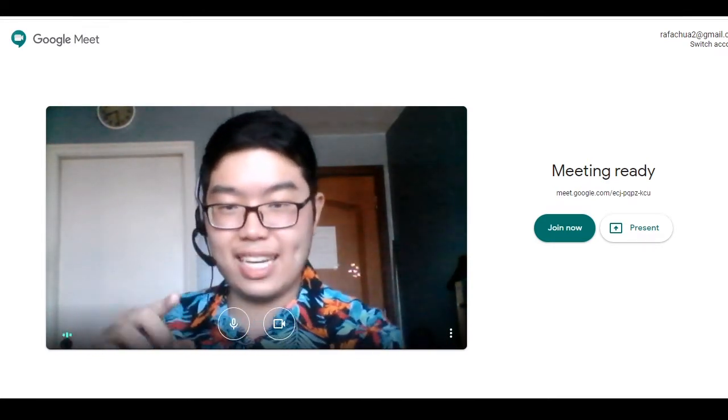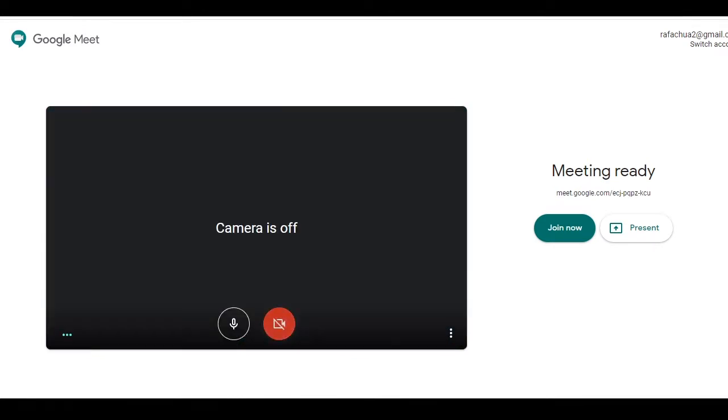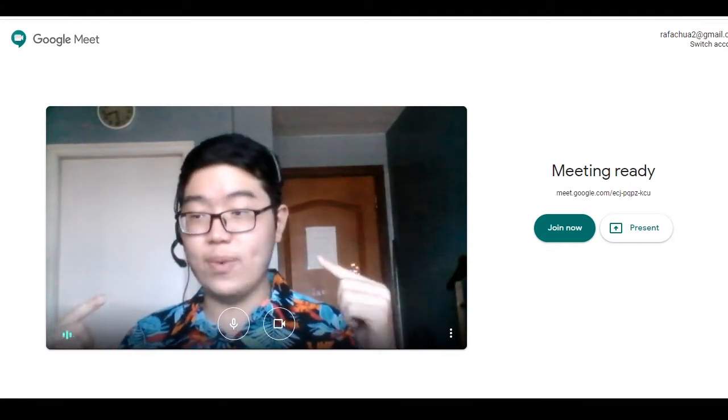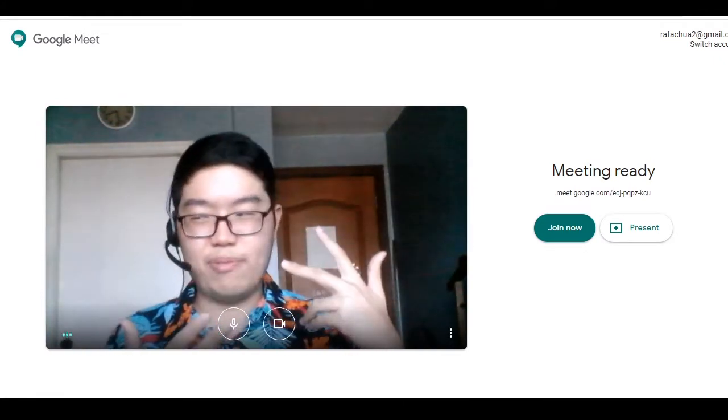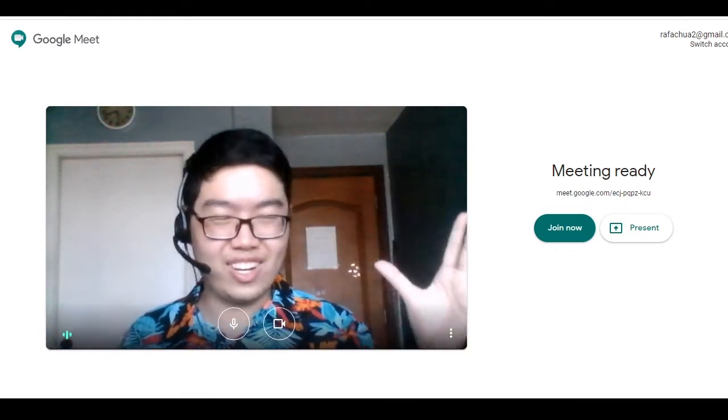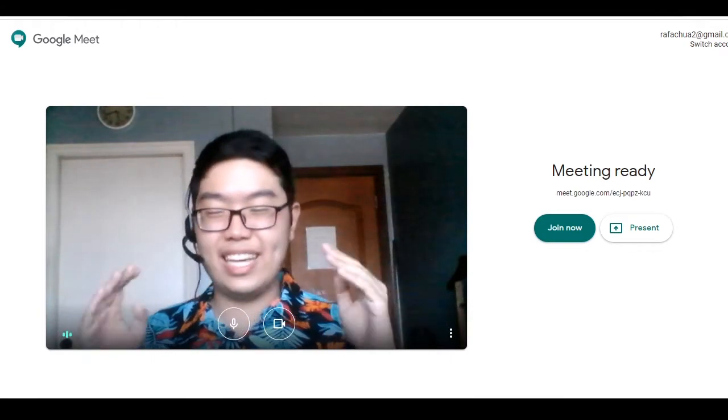Another option is that you can click this camera icon over here. What that does is that it turns your camera off. That means when you join the meeting, people will see your name pop up on screen. They'll know you're there, but they won't see you on camera yet. That's good if you still need to freshen up, if you still need to prepare, if you just woke up and you feel you look really ugly, but you want to get in the meeting and let people know you're there.